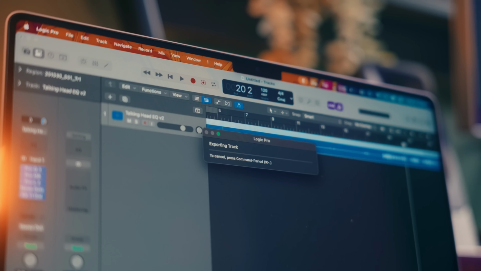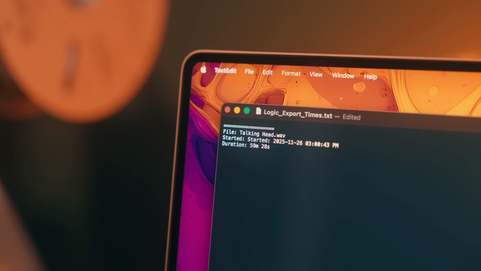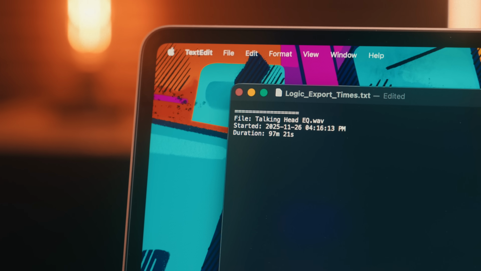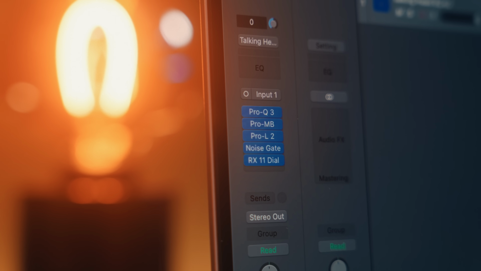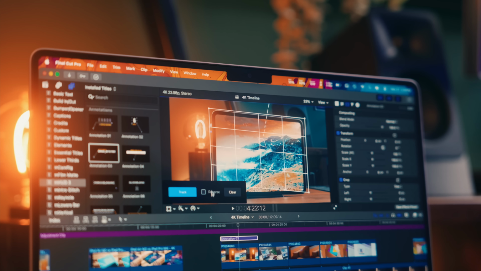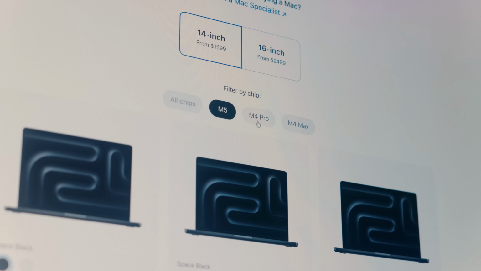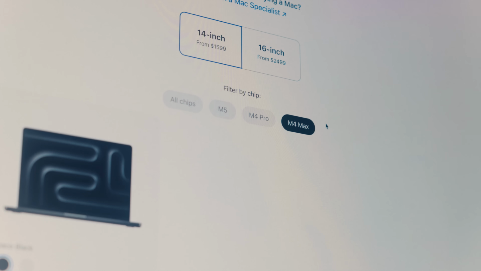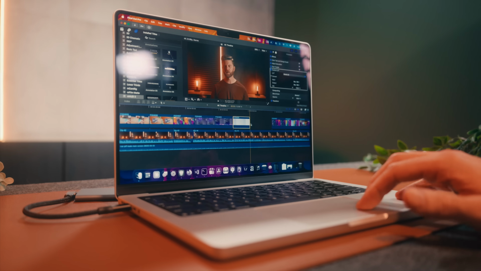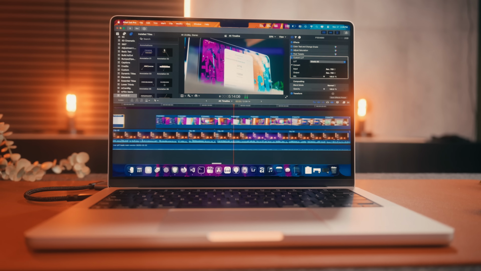Audio renders mirror that as well, with the M5 being about 40% faster if you're stacking heavy plugins, but honestly, if you're diving into more advanced audio or video work, film simulations, graphics plugins, those kinds of things, you'll probably want to step up to a Pro or a Max chip, but you can get a lot out of both of these. When I was reviewing these and using them as my only Macs, my workflow was basically editing as far as I could go without using heavy plugins to keep things smooth.